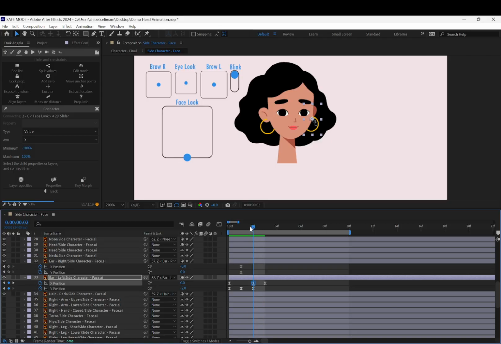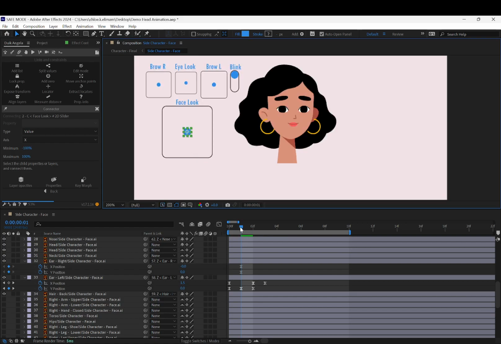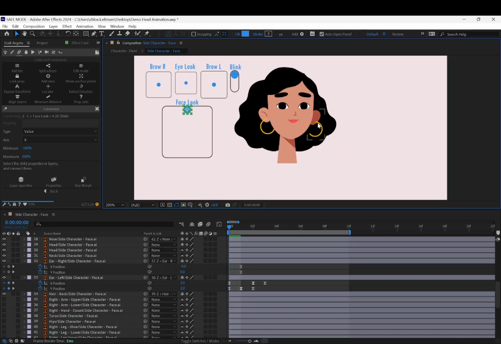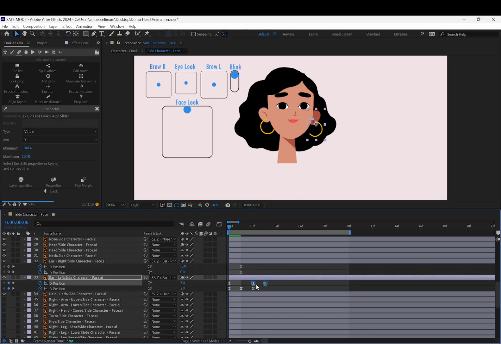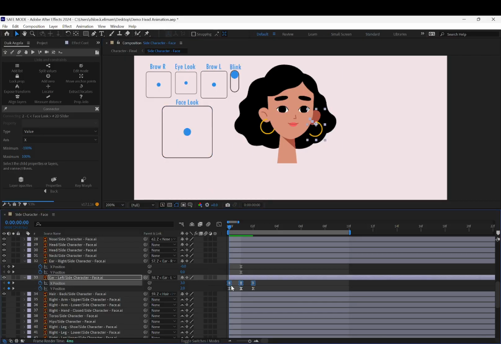So that's her down position. That's her middle position. And that will be her up position. I think that looks pretty okay. Let's try that out. And that's just for the ear, right? The left ear. Alrighty. So I'm going to grab these X values for that ear, hit properties.